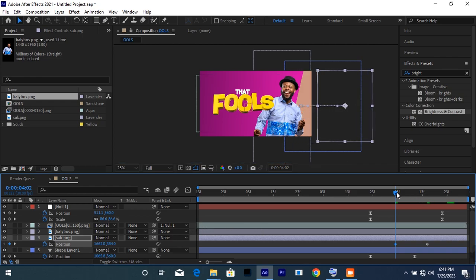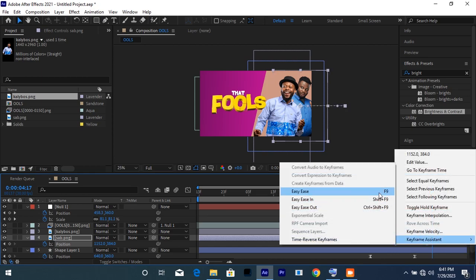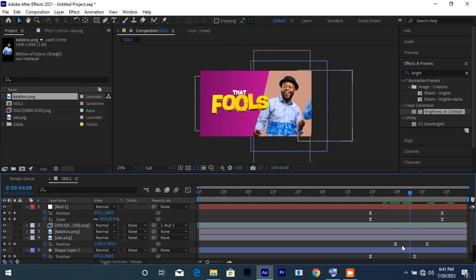So you get it. I'll select the two keyframes and right click and press, or we can press F9 straight forward. Get it? If it delays a bit, just bring it forward.